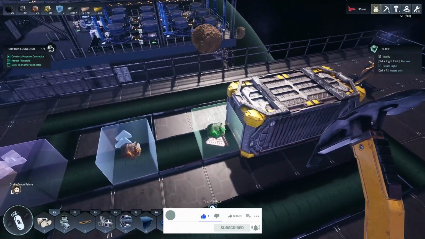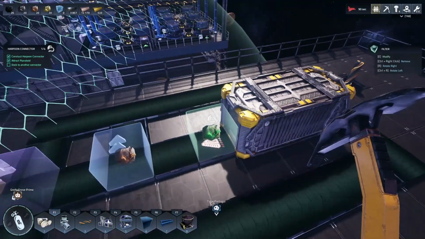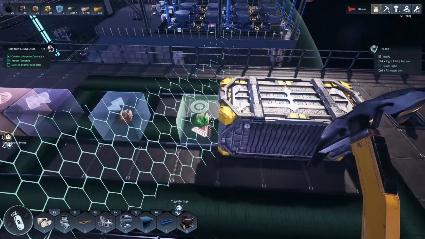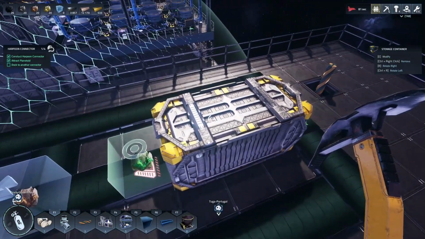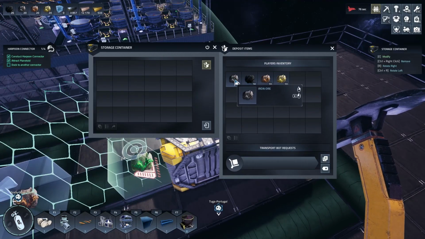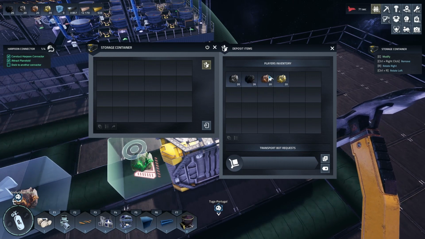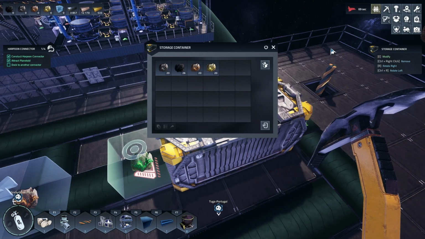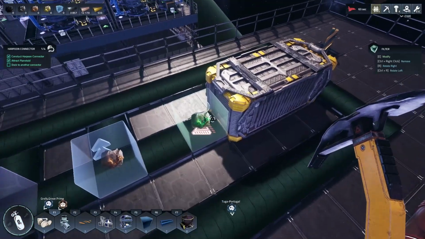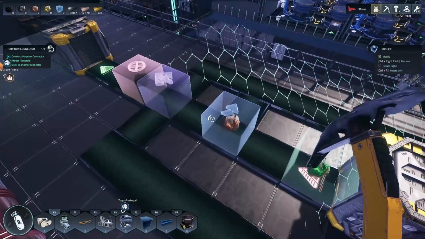Okay, so the first block that we have is the filter. Now in this box I have nothing right now, but I'm currently blocking everything except I'm filtering out uranium. I'm not going to be putting uranium in here because I don't have any, but I put that there specifically because I'm not putting it in there. So we'll load up this. Now, as a result of only uranium being filtered, there's nothing coming out because there's no uranium in here. If there was, uranium would be coming out right now.